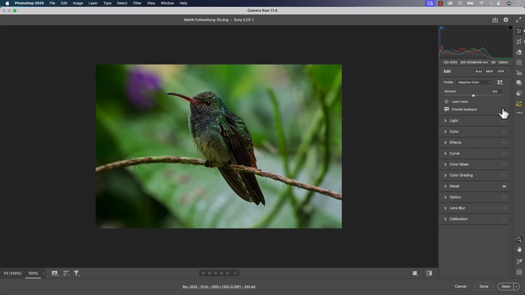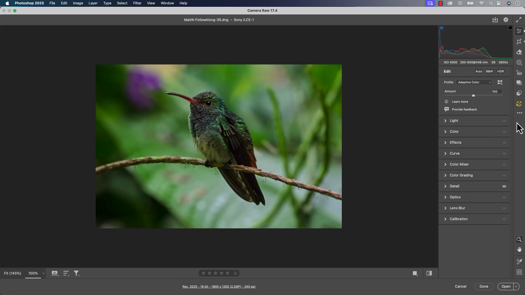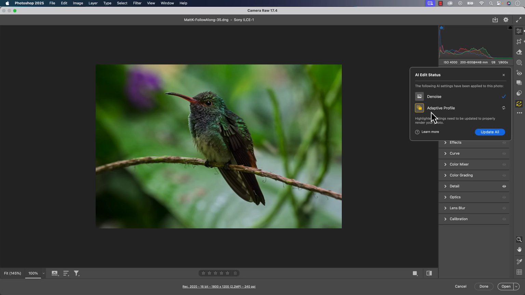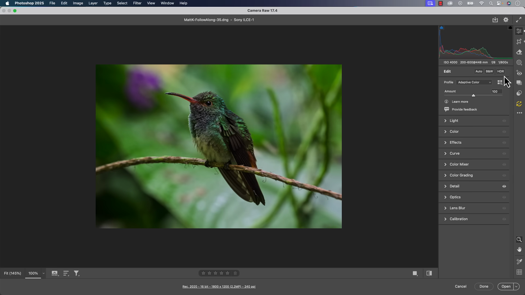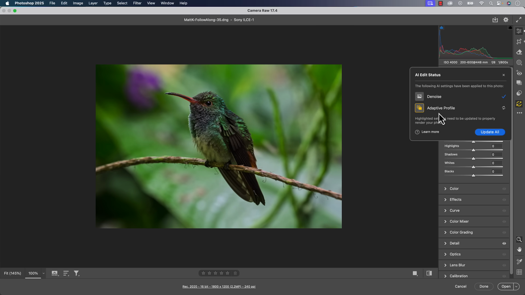One last little thing when it comes to AI, you're gonna see a new icon on the bottom right-hand corner here. What this is doing is some of the AI tools inside of Lightroom and Photoshop require them to be added in a specific order. So rather than force you to always work in that order, what Adobe's doing here is giving you the opportunity, when this icon turns color, when it turns yellow, to say, all right, I used an adaptive profile, and that's in the profiles panel, by the way, if you go up to the top of the basics area over here, I use the adaptive color profile in that. So that's an AI profile.